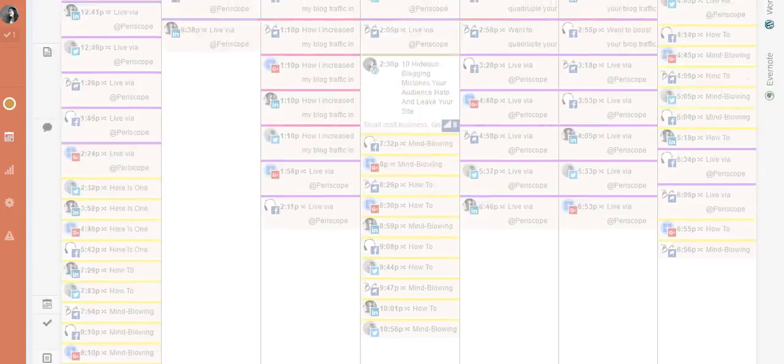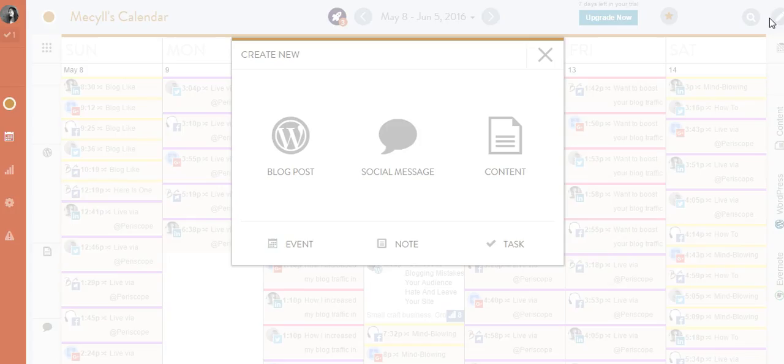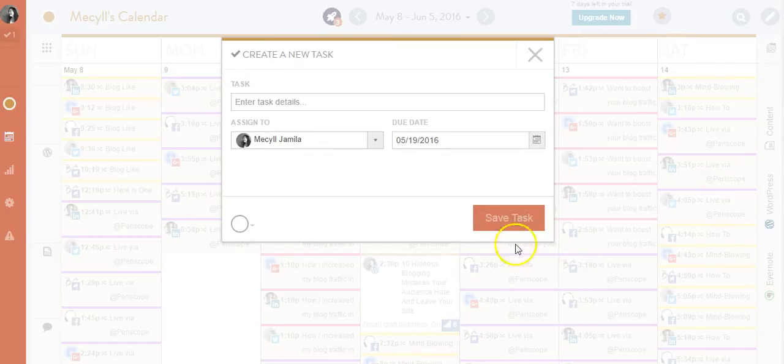If you're on a team like I said a while ago, you can assign it to anyone. Click the little pen icon on the top right side of the calendar or one on the date. See the pop-out box that comes out and see the task. Click that. You'll see the task details and below it are the persons on your team listed. Since we're doing it alone at the moment, I have my icon clicked.